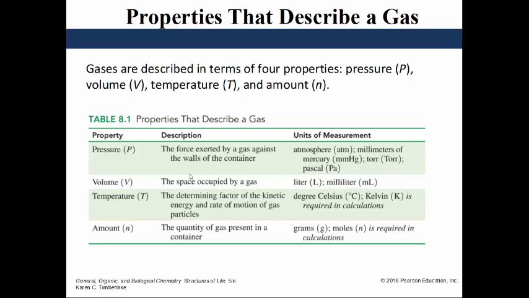Volume, of course, the space occupied by that gas, can be measured in liters or milliliters, so capital L or mL. Temperature, the determining factor of the kinetic energy and the rate of motion of all the particles in the gas, can be measured in degrees Celsius or in Kelvin. And for the amount, of course, the quantity of gas that's present in the container can be represented by grams or moles.